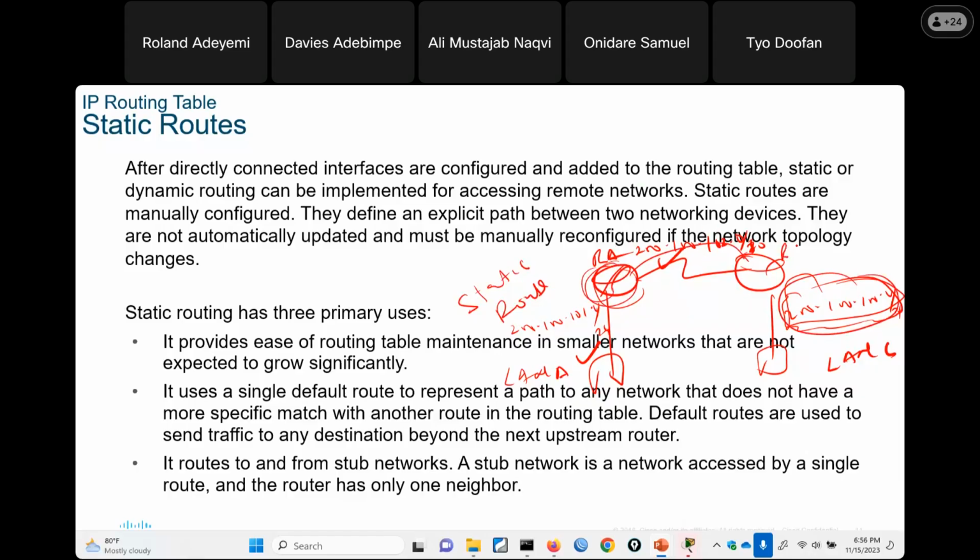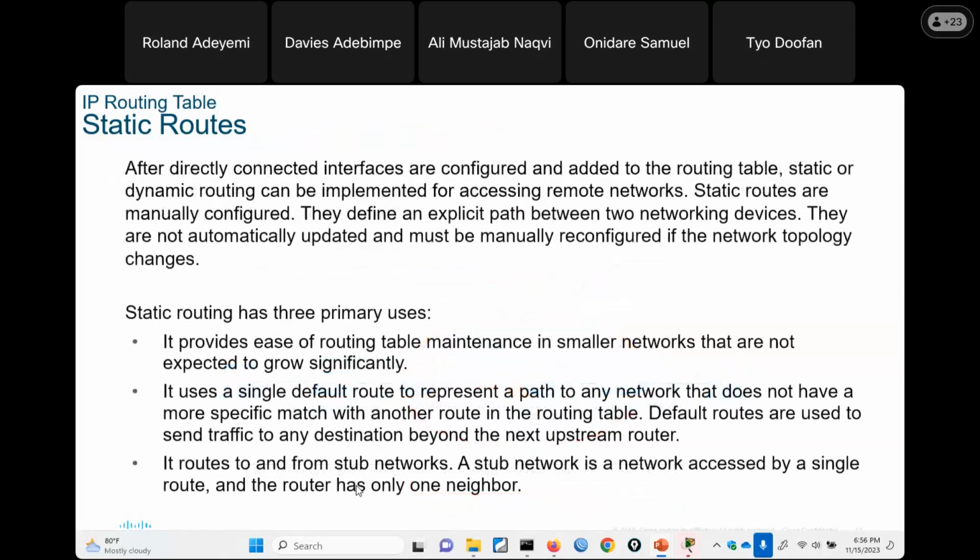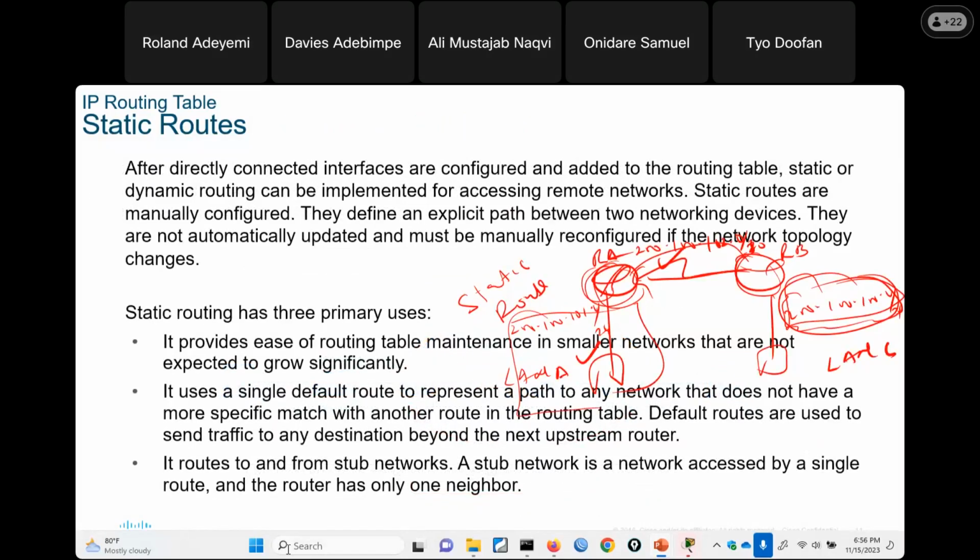And I will do the same thing to router B. Go to router B and inform it there is a network somewhere here that is not directly connected to you. In case you have a message for anybody on that network, just send the message to router A. So the two routers now synchronize, and they know that they have remote networks and they can help themselves get to those remote networks. And we do this manually when we are doing static route. But if we are not doing static route, then it's not manual, because we can also do dynamic. But for now, we are doing only static.